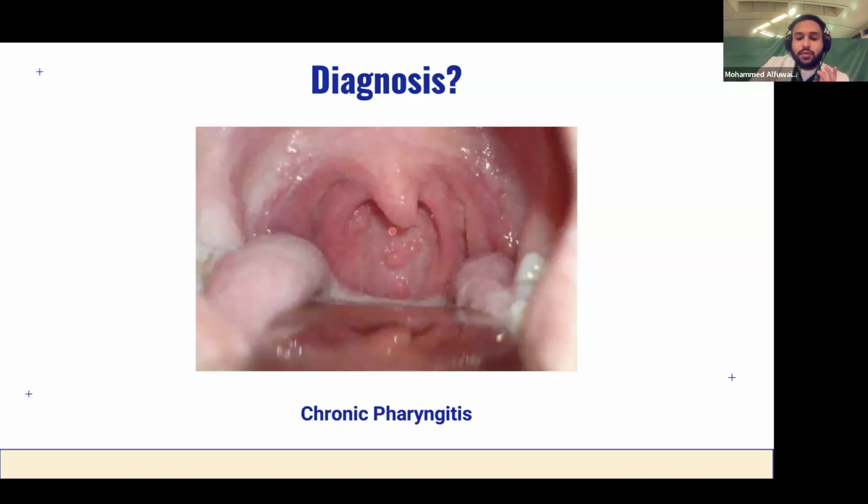This is chronic pharyngitis, which will form these papules in the back, okay? What's important about chronic pharyngitis is you need to know the most common cause of chronic pharyngitis. What is the most common cause? Do you guys know? No, it's not. Repeated infection or long-term infection can cause it, but there's a more common cause. Okay, I'll tell you. The most common cause of chronic pharyngitis is gastroesophageal reflux disease.